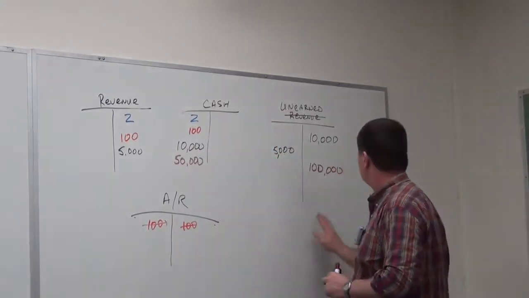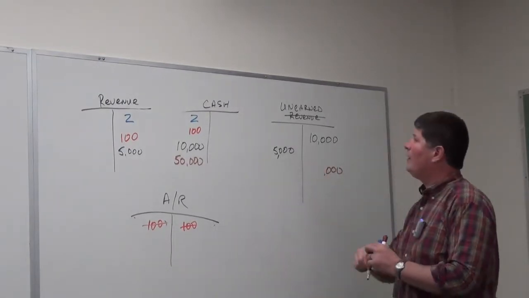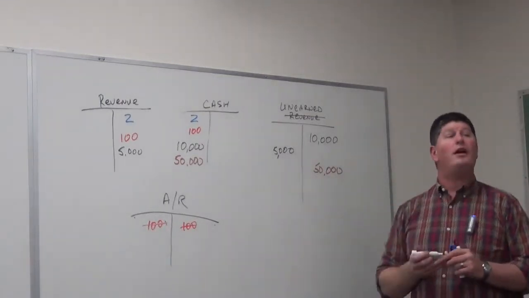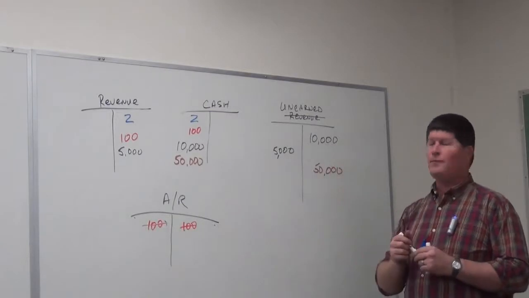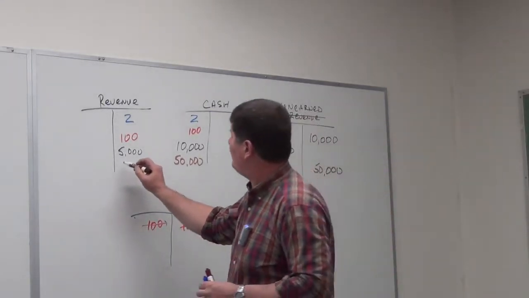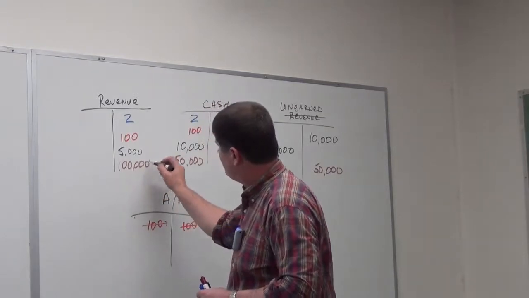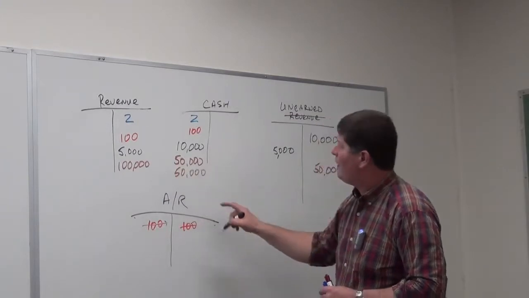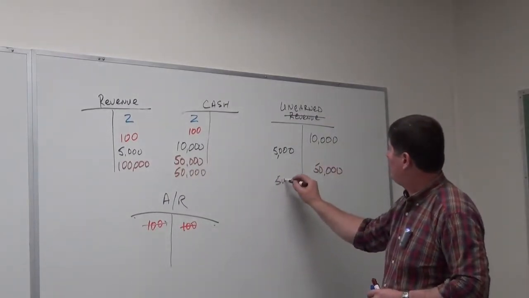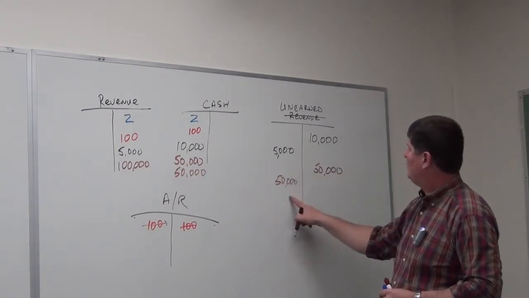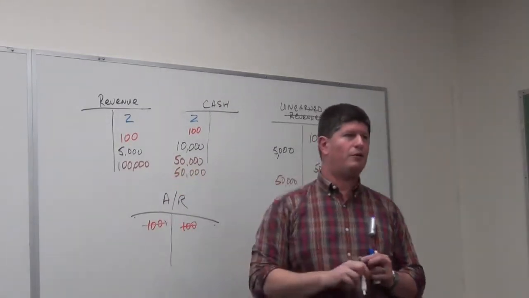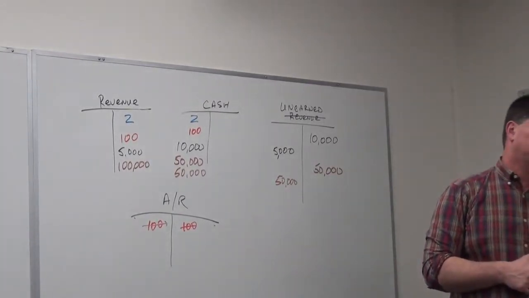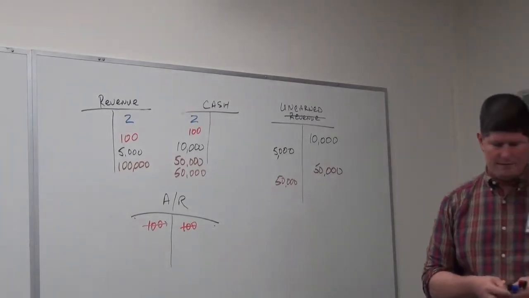Oops, I apologize. I just did this wrong. I get $50,000 from you. My unearned is only $50,000. When I'm done, when it's all over, I'm going to have revenue of $100,000. I'm going to get another cash of $50,000, and I'm going to make this go away because I've earned it now. So 50 debit equals my 100 credit. So there's some of both. You pay me up front and you pay me after. Okay? That makes sense.